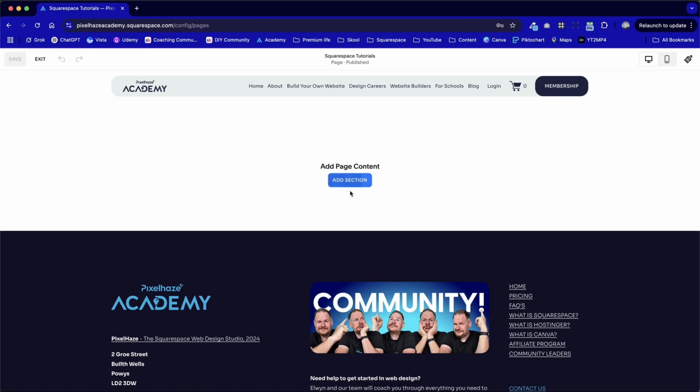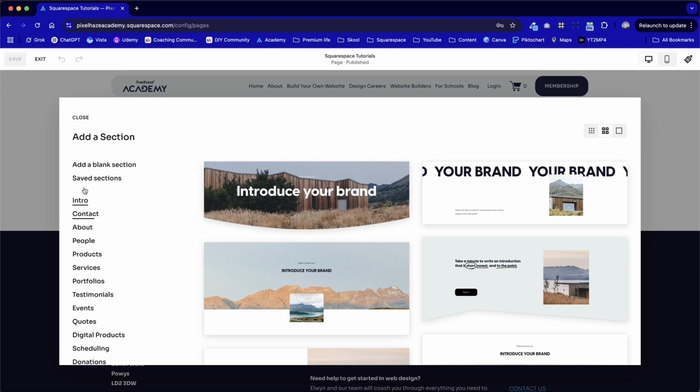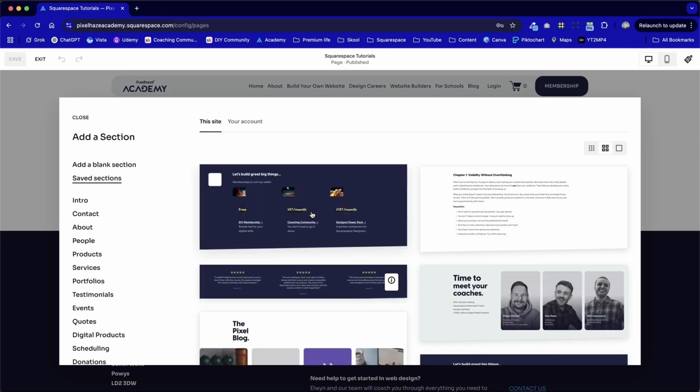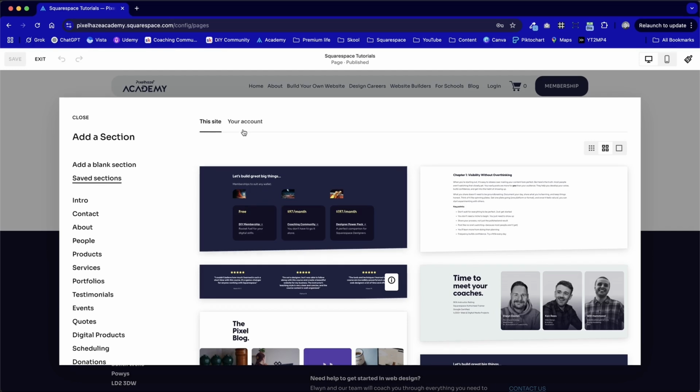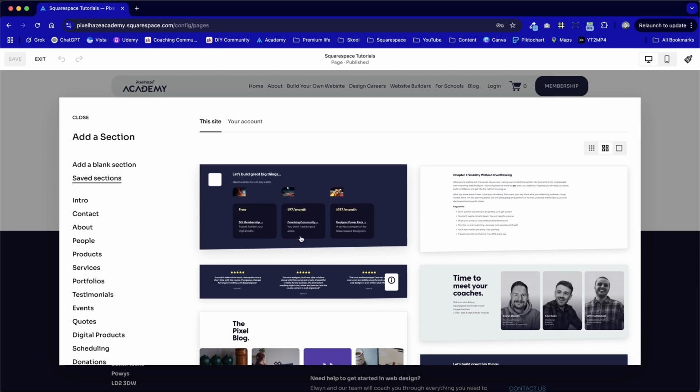And now we can start building up this page section by section. So let's try it once. Go to saved sections, and I've got a load of designs here that are already pre-designed and saved. And Squarespace has a feature now that we can either save design sections to the site or to an account, meaning that if you're building multiple Squarespace websites, you can now take structures from one to the other. This also works seamlessly with squareforge.net, where we have a library of over 300 of these section designs to allow you to create bespoke layouts really quickly.